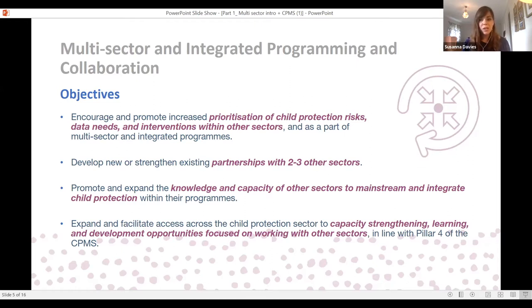So this session will give you the chance not just to learn about what we have planned for 2022, but also to influence which sectors might be prioritized. So we'll look at that Mentimeter poll and maybe expand a bit on it. To share from your own experience, what are the barriers and opportunities that exist to collaboration with other sectors? And to tell us from your different roles, what's the support that you need? What do you need from the Alliance to help you to take this forward?